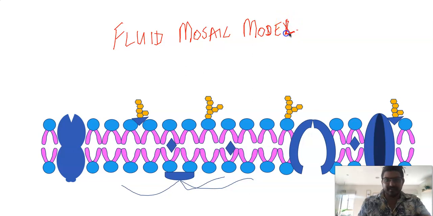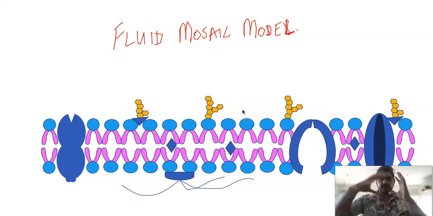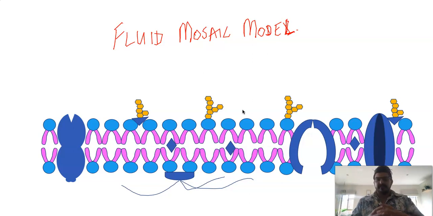Fluid mosaic model. It's the theory that all of these bits and pieces, not randomly, strew out throughout the membrane, allowing the membrane to have some form of fluidity and movement to it, to give it that characteristic that we can, in fact, have it bend and move and have different pieces all over the place. So this is quite an important thing to know about when we start talking about the plasma membrane.